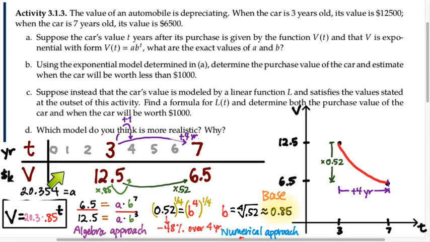And so where in my data table does this number belong? At t equals 0. So in fact, this is exactly the vertical intercept of this graph, right? Just like b for a linear function was the vertical intercept of a linear function, the a here that plays this role in the exponential function formula is a vertical intercept for that function. So the meaning of that a parameter here is just the value of v, the value of my output, when the value of my input is 0. That's why it's the vertical intercept.